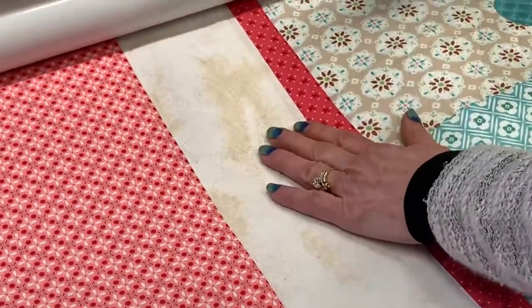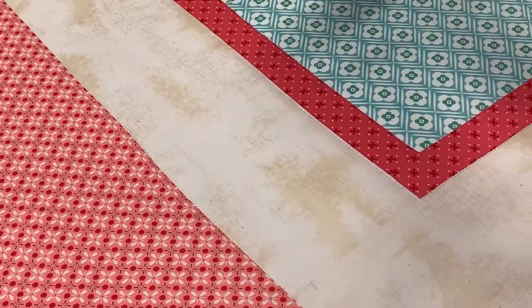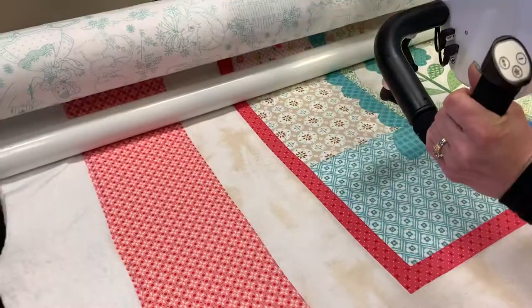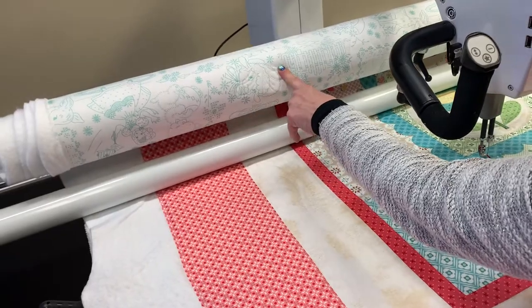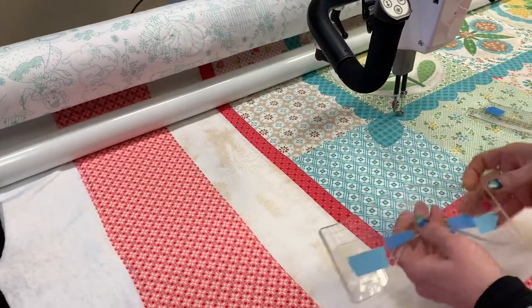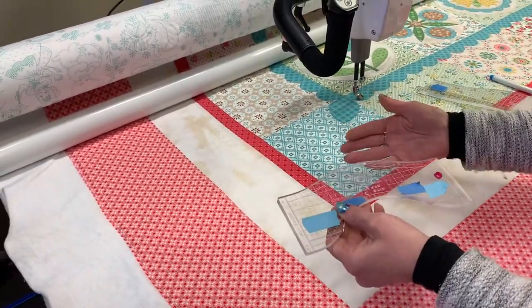I am using a 40 weight. I am using Glide 40 weight, and it's called linen. So that's what I'm using on the top, and I'm using an Omni 40 weight on the bobbin in the white thread, only because that's what I started with. Hindsight, I probably would have used a thinner thread, 50 or 60 weight, but it's going to be beautiful.